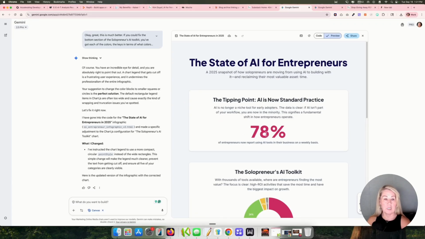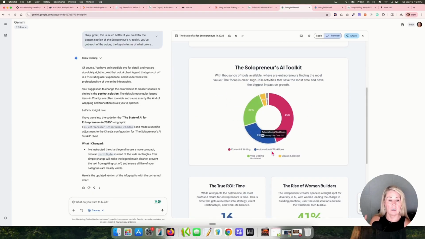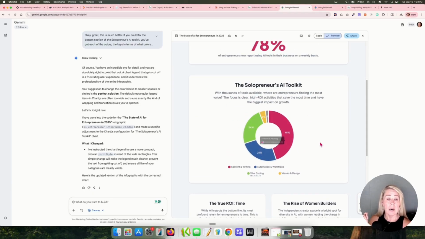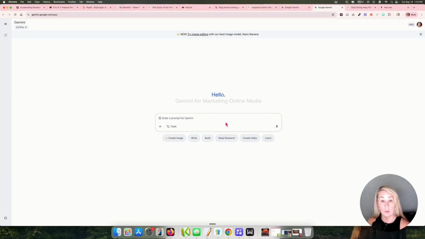If I were to do a screenshot of this landscape image, you'll notice it's narrow, it's not like a 1280 by 720, where the Solopreneurs AI Toolkit, oh, that broke again, I'd have to come back and fix that. But if I were to use this, I could just do a screenshot because it's much more relevant for a social image. So what we're going to go ahead and just do is a quick test.